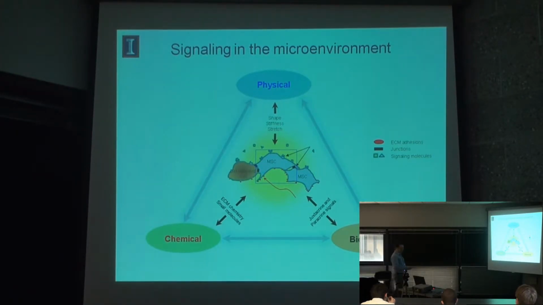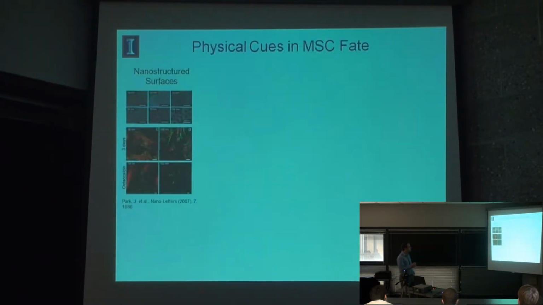And really the theme, I think, that's coming out in the field, and you hear more and more about this, is the integration of these cues and trying to understand how they play into one another, I think is really important, because clearly things like shape and stiffness are going to influence the presentation of the adhesion ligands that a cell responds to. And evidence, some of which I'll show you today, suggests that these things can lead to differential signaling of biological factors. Okay, so we'll talk about physical cues first.